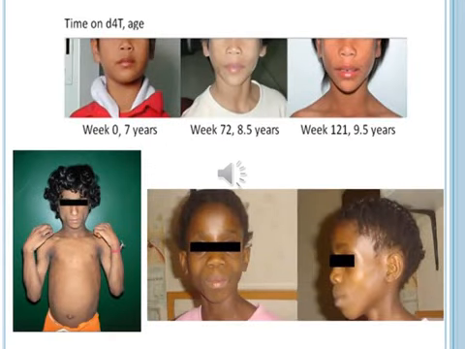So these pictures just show you clinically what lipoatrophy or the lipodystrophy syndrome looks like. They have loss of the fat tissue in the faces and in the extremities, and then redistribution of the fat in the central areas. So lipoatrophy in the extremities and lipohypertrophy in the central parts of the body. You can see that the faces become thin with these sharp, thin chins, and they have temporal wasting. And then, unfortunately, the little girl in the bottom is well suppressed virologically with a good CD4 count. But due to being on a D4T or stavudine-based regimen for many years, she now has this permanent look on her face as if she is deathly ill.